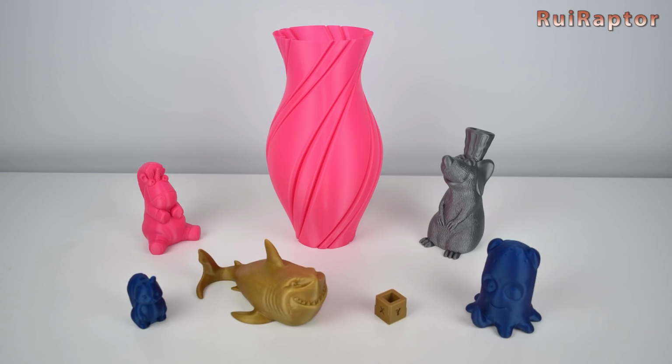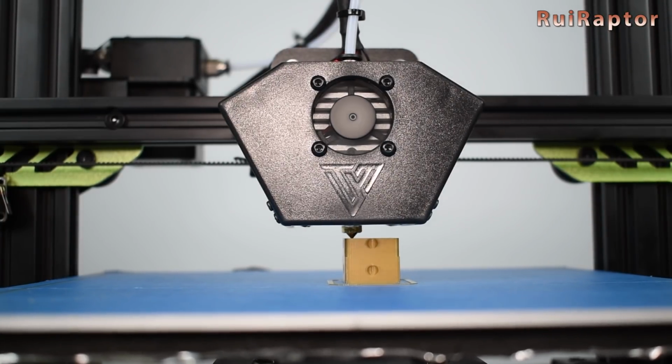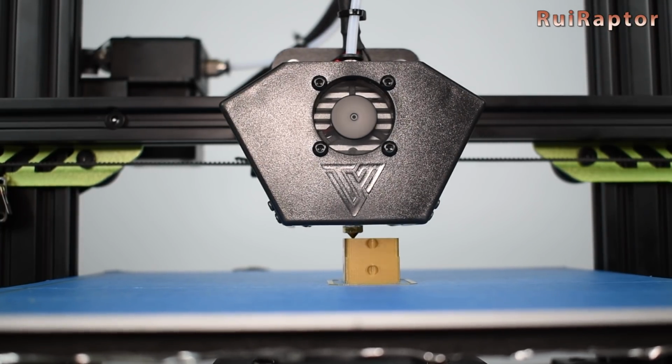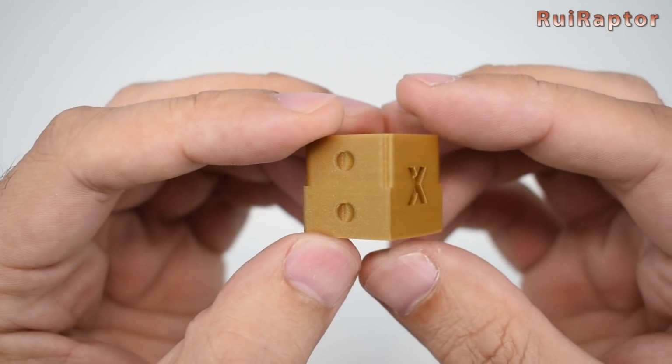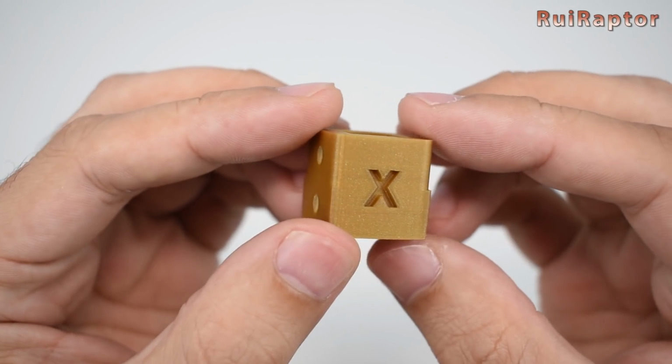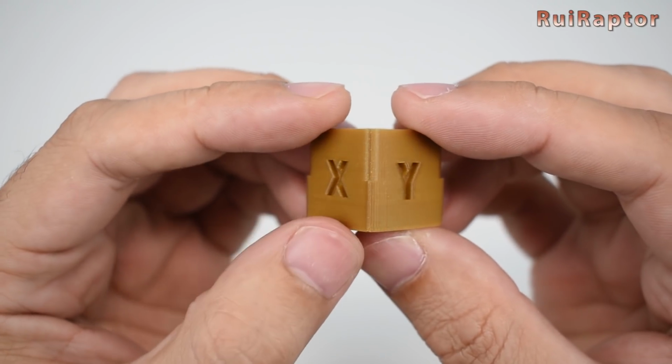Regarding our first prints, these are the ones we did so far. We started with our favorite test cube. This allows us to check the surface finish and ghosting. This machine has a jerk setting of 10, and according to the cube result, we will keep it like that.